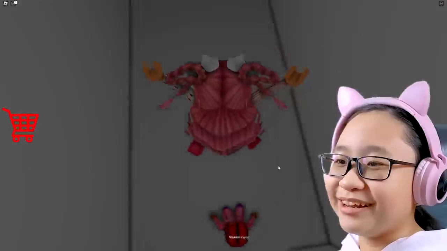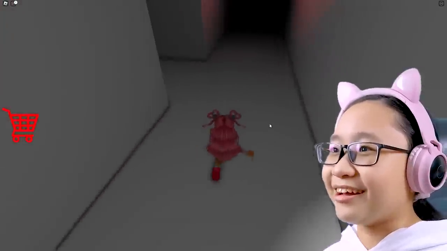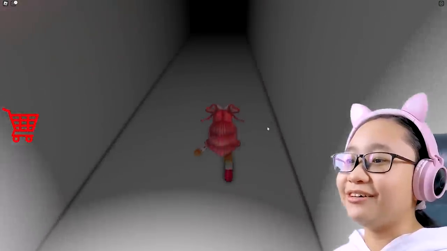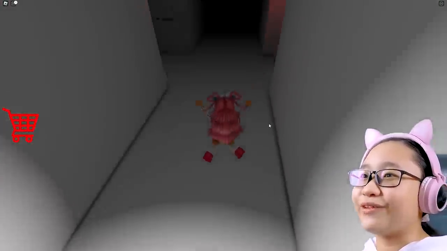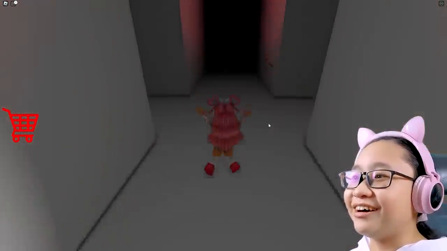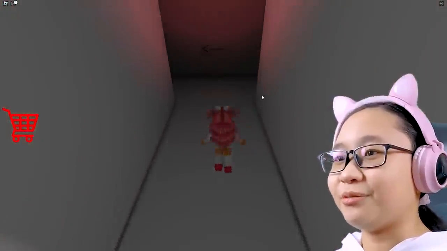Come on, girl. Okay, let's go that way now. Let's go to the... Go away. Get away. Oh, no, it's getting closer. Okay, jumping is faster, I think. Here. Now where do I go? Oh, right there. Good thing there's arrows. Otherwise, I'll be lost.